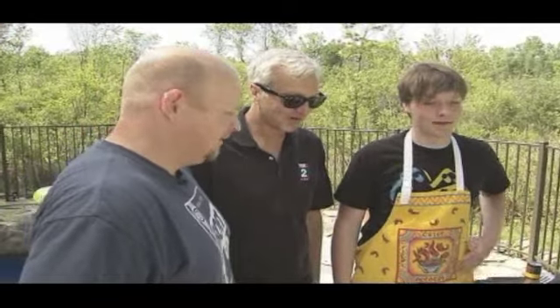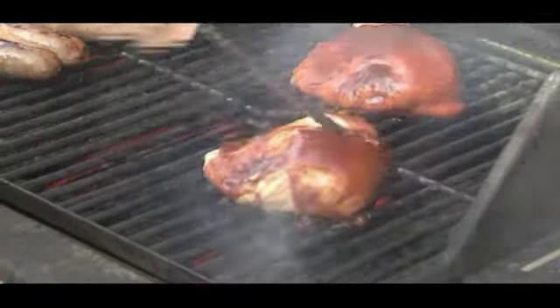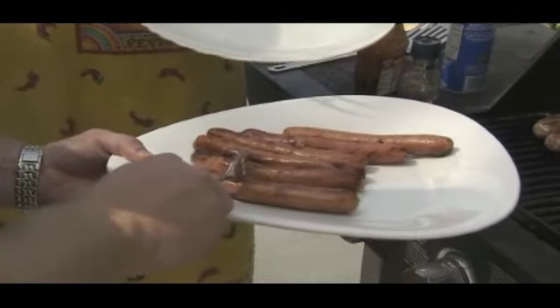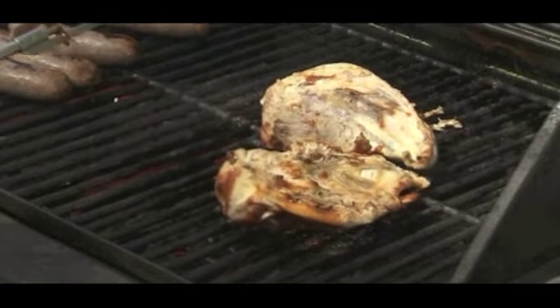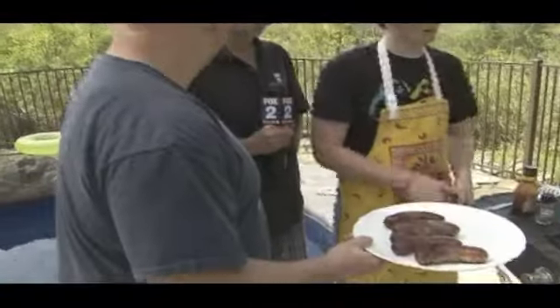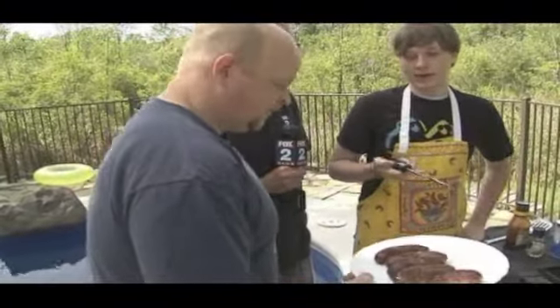That one looks a little mutilated after you have your way with it. Rob schools the boy and the bird — who's got to teach the chicken who's boss? I think the chicken's boss at this point. Dogs are done. How was it? Pretty simple, but the chicken's taking some time. Hurry up, you losers, I'm hungry. Rob's for my cameraman? You got it. That was like a professional job.